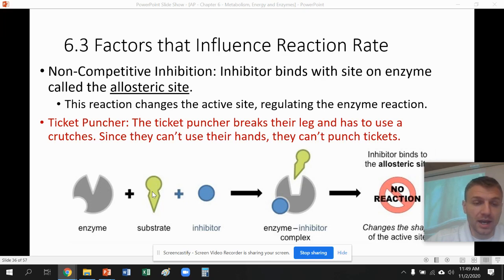You can see here in a normal reaction, the substrate would bond with the active site of the enzyme, and it would be changed. It'd be broken down, built up into something. In this case here, you can see the inhibitor is going to come in. It's going to bond with that allosteric site, and it's going to change the shape of the active site. When you change the shape here, it's not going to be able to bond with the substrate, and it's not going to react as it normally would. Now, again, remember, the enzyme's not destroyed, and if the inhibitor unbonds here, it will go back to its original form. But this usually, again, stops the enzyme from working correctly.